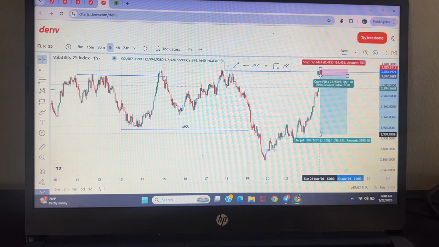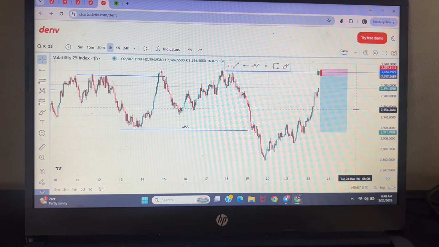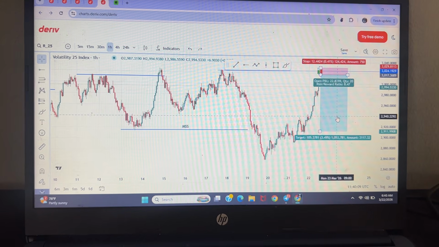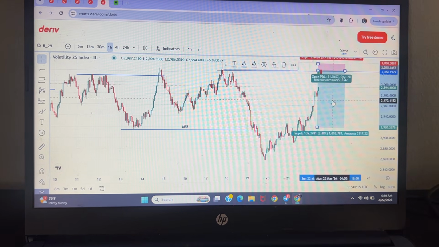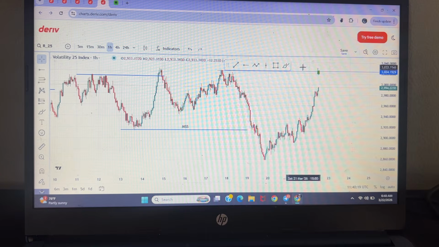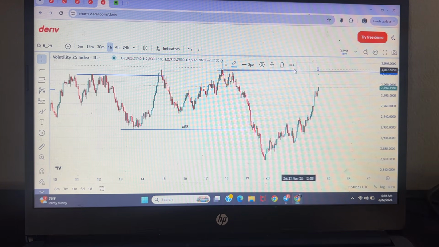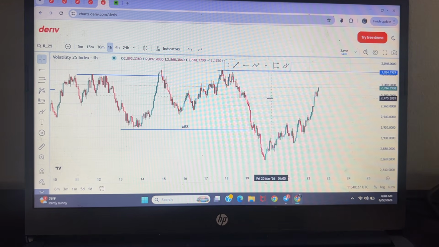So at that zone right there, you could target this zone that gives you 1 to 3, or you could target this zone right there. So you just target from zone to zone. You see, it's as simple as that, and this is like a daily confirmation, right? You start from the daily and you go right back down to your entry. So when you adjust everything from the daily to the 1 hour, you don't need to adjust it again on the lower time frame.